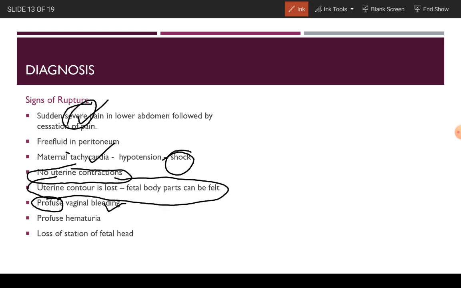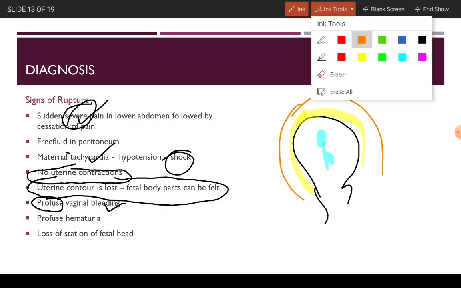So up to that the patient will be uncomfortable, but when complete rupture has taken place, the patient will be staying very comfortable on that table. So we might think, oh, everything is okay, but it's not okay. It's got more dangerous inside. And the uterine contour is low. So since the uterus has ruptured, as I have said before, inside the uterus you have the fetus, isn't it? Fetus inside. So you have the peritoneal layer and all. Now what here exactly happened is the rupture.